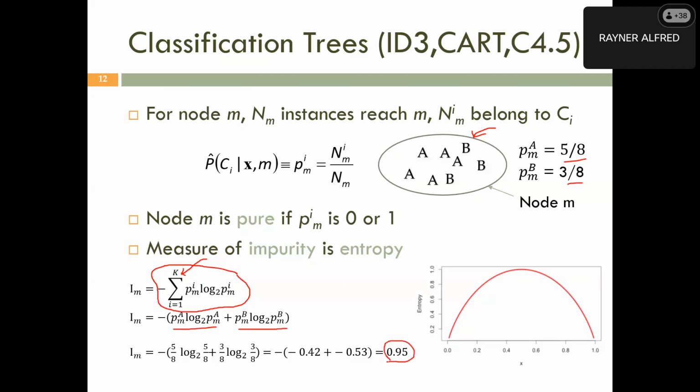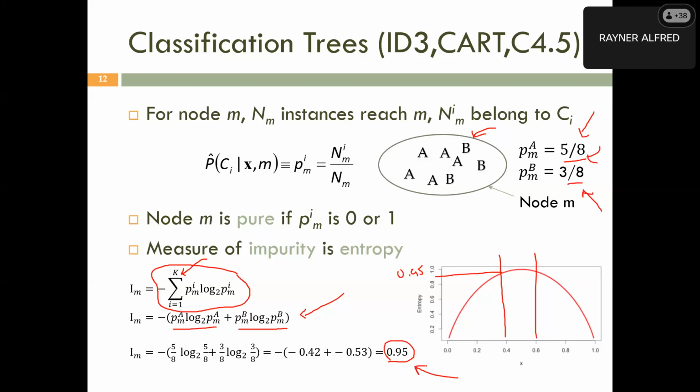Okay. So the entropy is somewhere, if we look at the percentage here, maybe somewhere here or here. Okay, so this is 0.95. Okay. So the most important part is to get the probability, plug in the formula, then you can compute. So this is measuring the purity of that one particular partition.